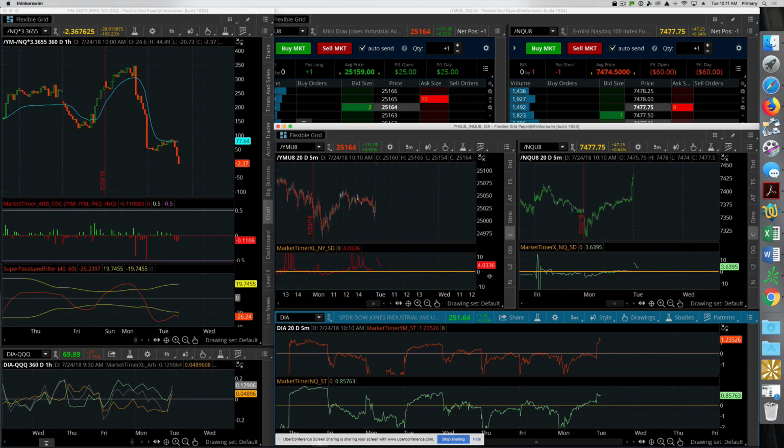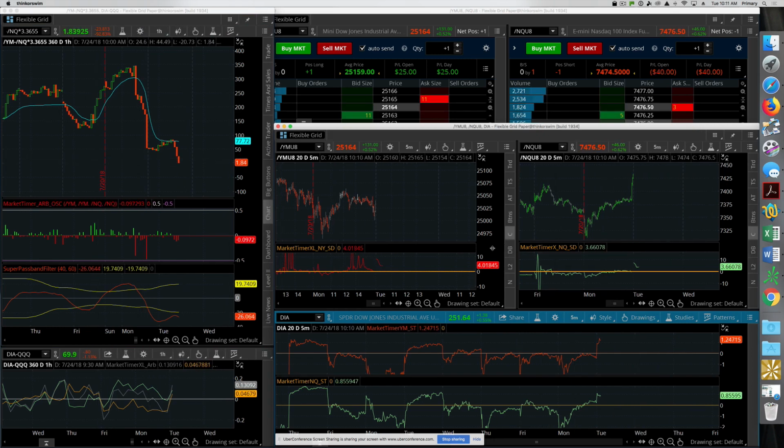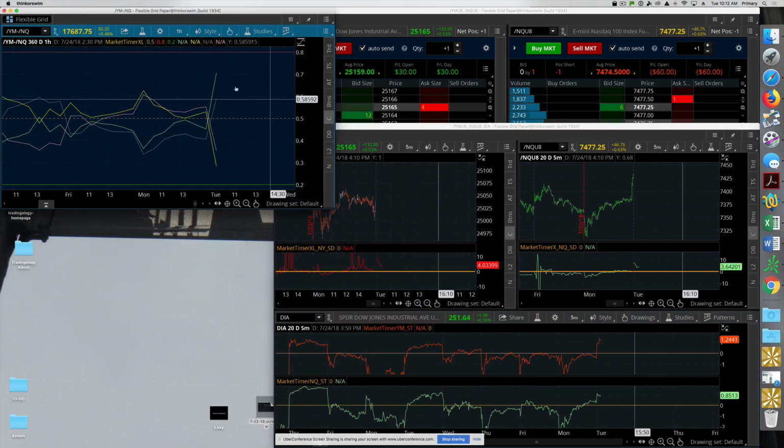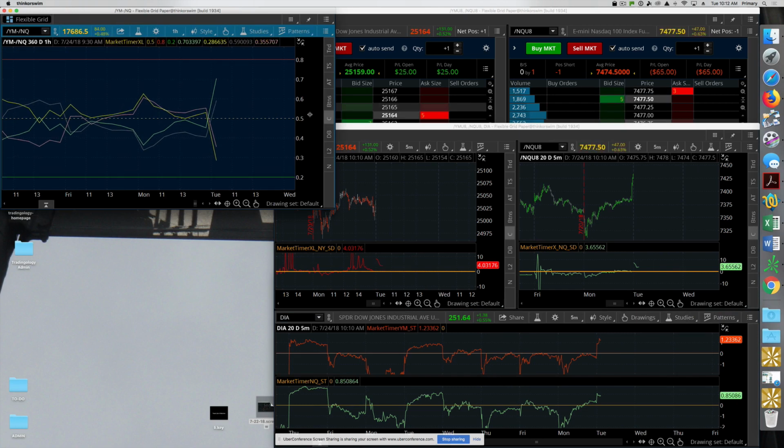The supply demand index has been around 4. The NQ is around 3. I haven't seen any really large movement in the supply demand index today, which typically means that it's definitely an up day. I mean, we saw that with Market Timer XL, definitely to the upside today. Yeah, the bulls are in charge.